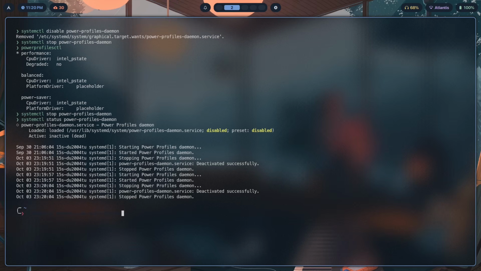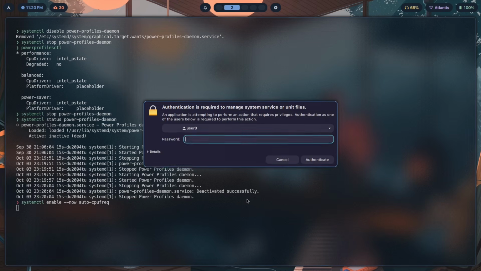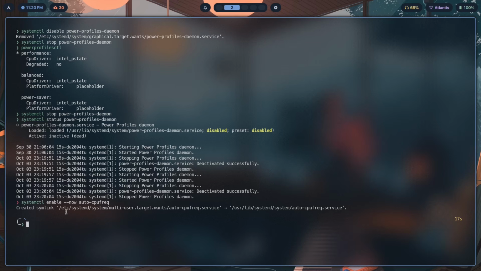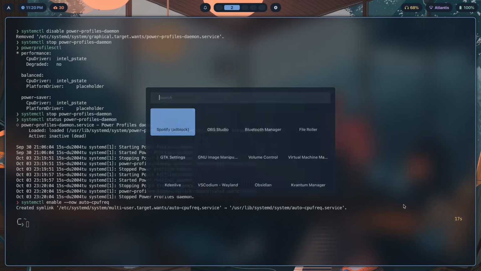So go all the way here, get rid of the comments, do this, and enter the password. If you're not getting this password box, by the way, it's because you haven't configured Polkit correctly, which is something I show you how to configure in detail in the first link in the description, that program, Hyper Accelerator. If you want to know more about this box and the custom theme switcher, you can go ahead and check that out. But yeah, now we have Auto CPU Freq enabled.